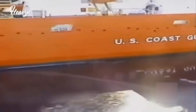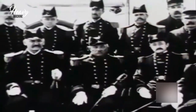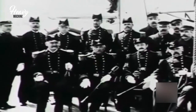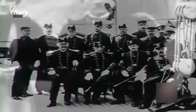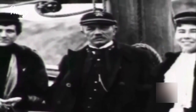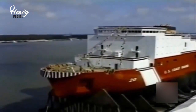The Healy is at home in the water, as was her namesake. Captain Michael Healy gained notoriety as the hard-working, hard-drinking captain of the U.S. revenue cutter Bear during the early years of the Bering Sea Patrol. Captain Healy was a very capable seaman, very renowned for his knowledge of the ice and ice handling, but a very tough disciplinarian. Captain Healy's nickname was Hell Roaring Mike. He was certainly not a shy or shrinking person, but probably the most experienced revenue cutter captain.